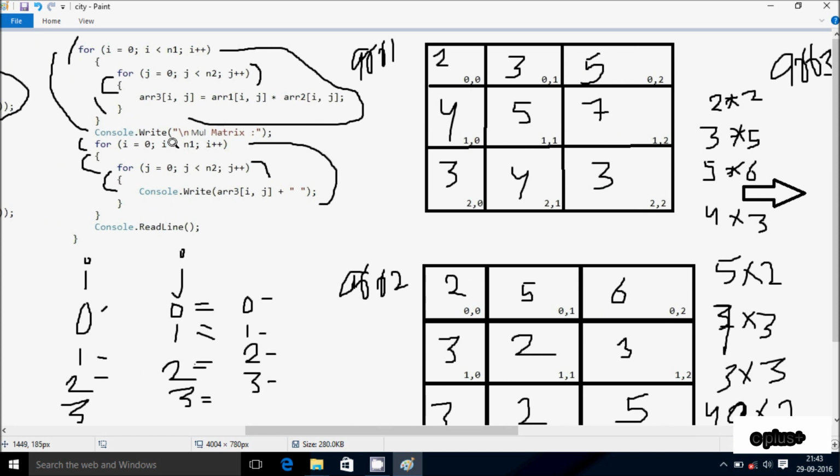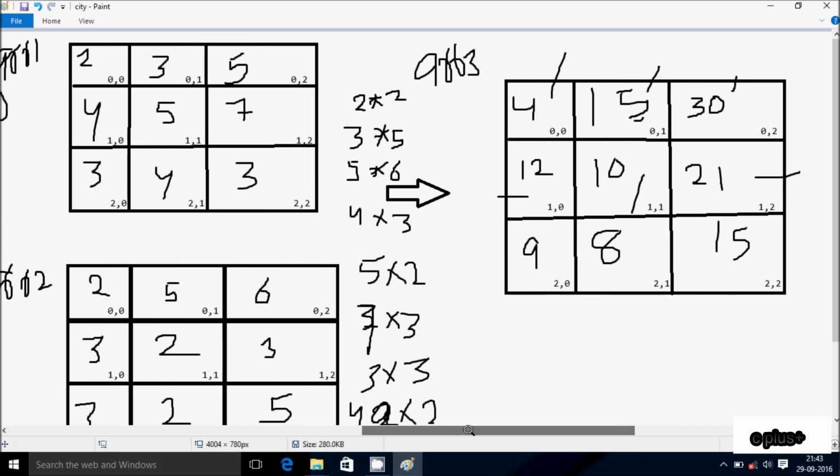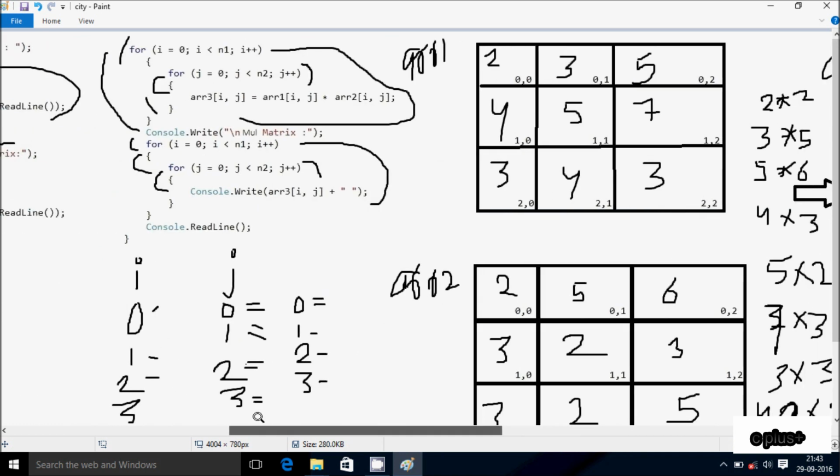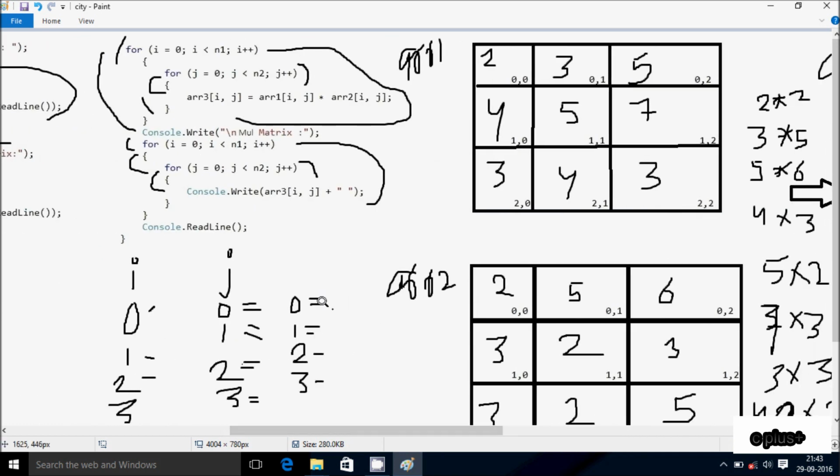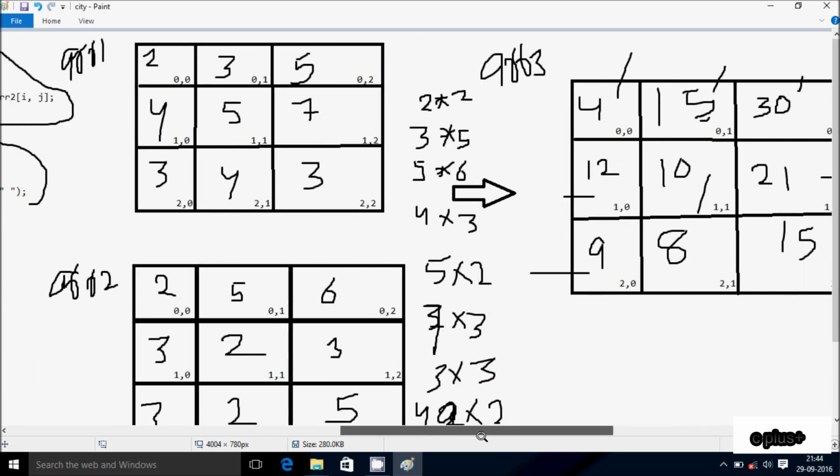Check the condition: 2 less than 3. The condition is true, so it coincides. Here j starts from 0. Check the condition: 0 less than n2 value 3. The condition is true, so that displays array 3 at position 0, which is 9, so 9 is displayed. Hereafter that increases the value of j, so j is 1. Check the condition: 1 less than 3. The condition is true, so that displays array 3 at position 1, which is 8, so 8 is displayed.